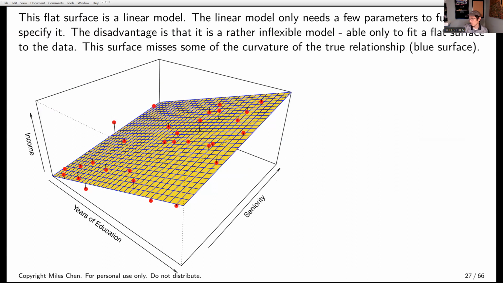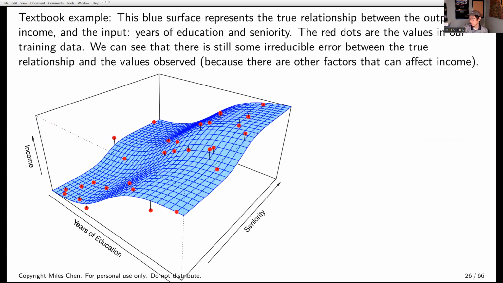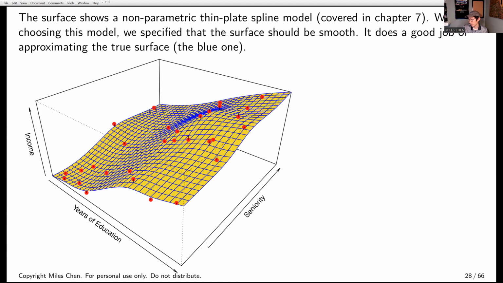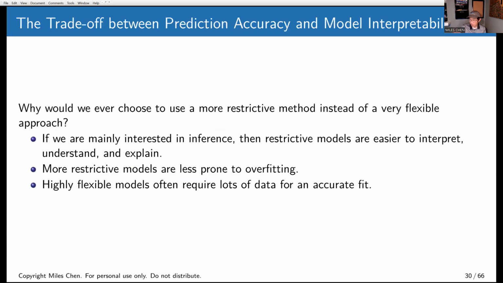Obviously, in a lot of situations, you want to get as close to the true thing as possible. And that might mean having a more flexible model. And so we'll talk about all of these different kinds of models that are out there. But just know that you'll require lots of data. And so, for our Kaggle competitions that I'm planning, you will have lots of data. So you can use these highly flexible models, because I think the highly flexible models can be fun. But again, they require lots of data, and I will be providing you lots of data here.